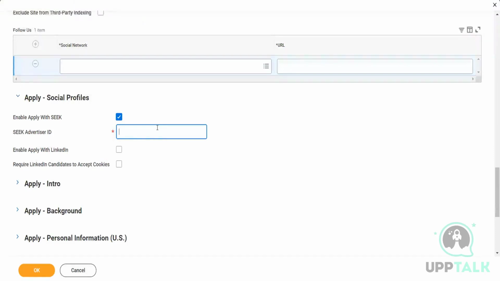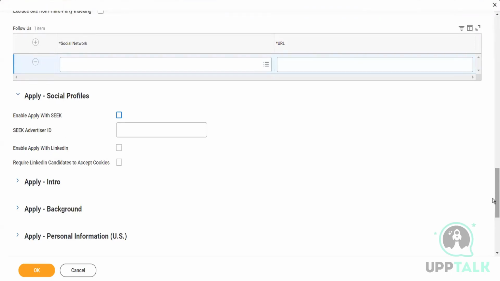We can have a standalone LinkedIn integration, which is independent of anybody else. LinkedIn can handle itself. So if we only need LinkedIn, we don't have to go to Seek. You can study about Seek on the net if you want. Now, if you only want to use LinkedIn, how do we integrate and use it?